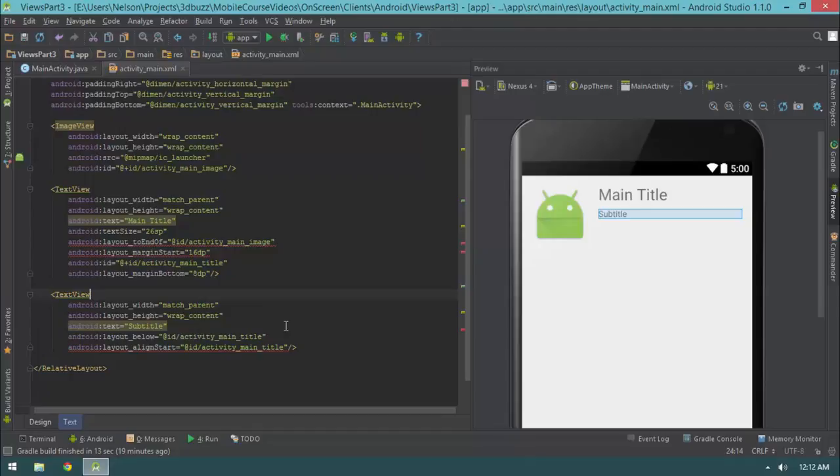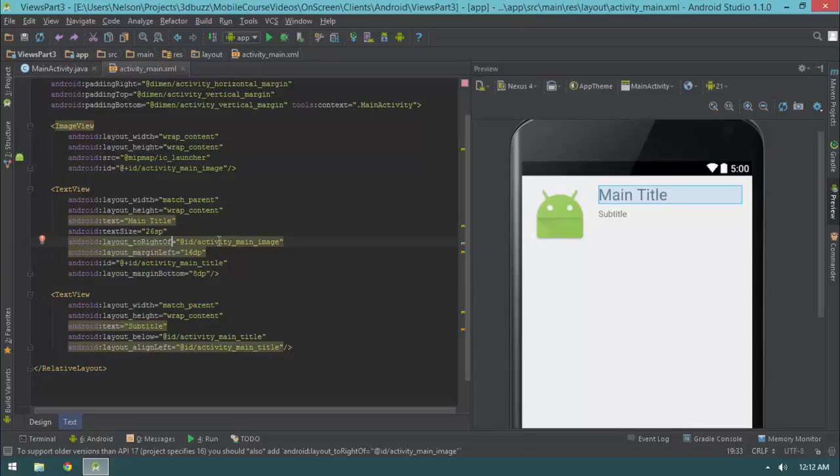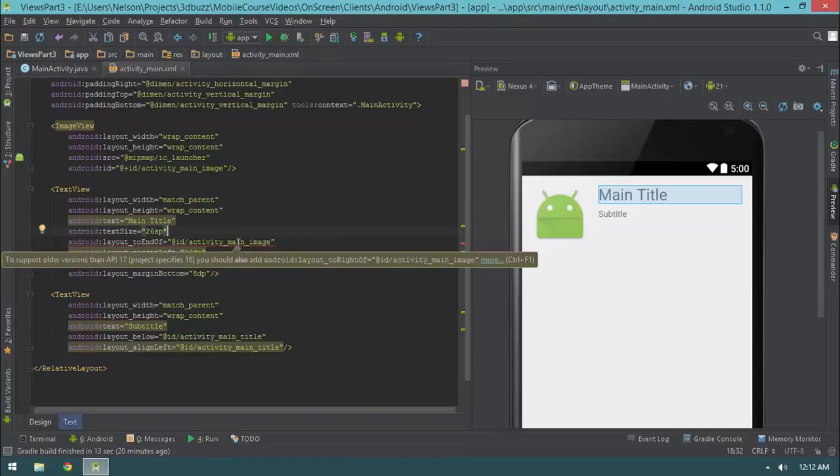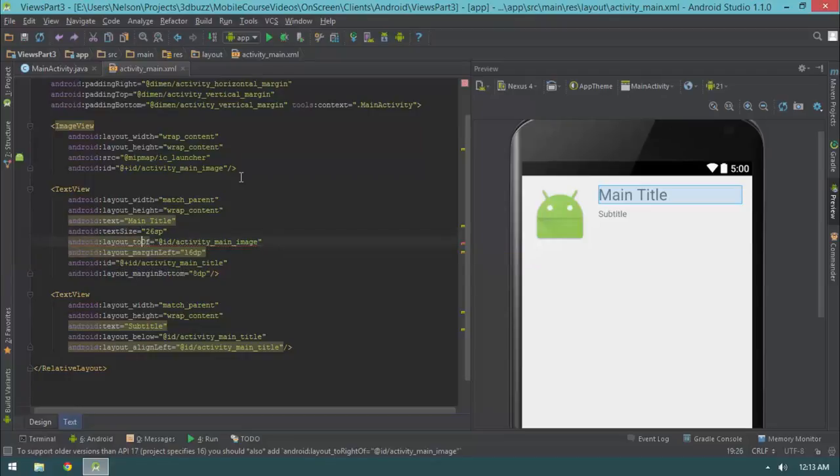Now what's funny is here, you'll notice that when I have left and right, it gives me a warning about it, right? It says, consider adding layout to end of instead of to left of to better support right to left layouts. But then when I change it to end of, it gives me an error. It's like, yeah, do this thing, but don't do this thing. The reason I'm getting an error again is because I set the compatibility to Android 4.1 instead of 4.2, which 4.2 is what introduced this new way of doing things. So yeah, that's just in your mind, just equate end to right, start to left.